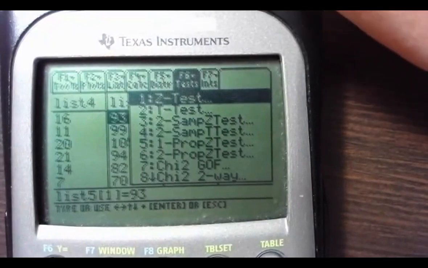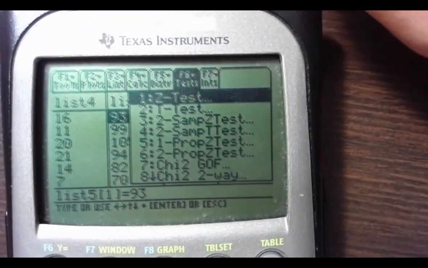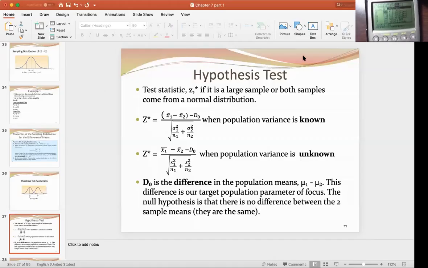So we have 2 formats for this, but notice what's the only difference in these? I honestly don't know why there are parentheses in the numerator of the first one. They don't do anything because of the associative property, so you don't need them there. But what's the only difference between the first formula on this screen and the second formula? The notation for deviation. Right. In the top one, when the population variance is known, we use it. Ta-da! When it's unknown, what do we use in its place?